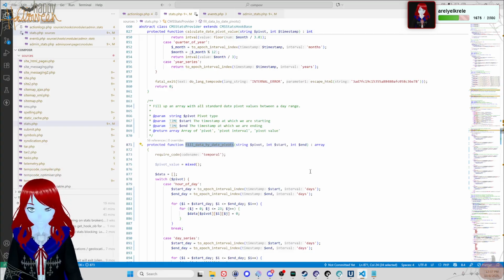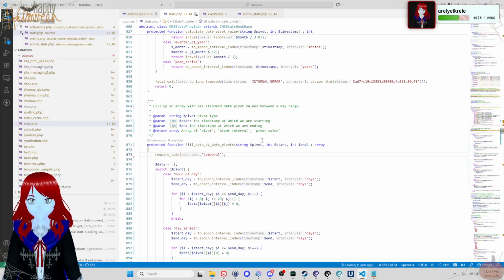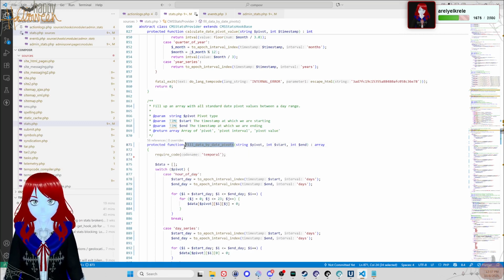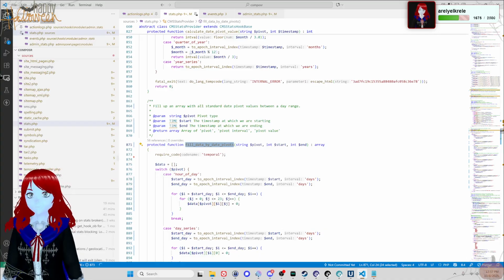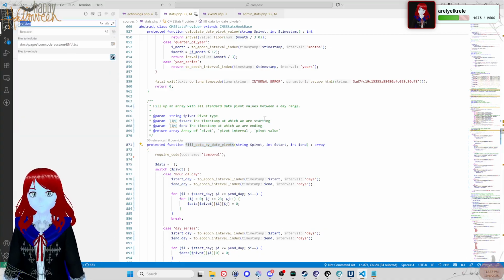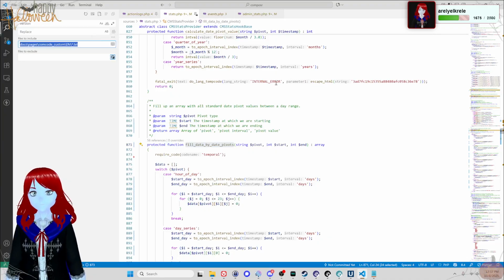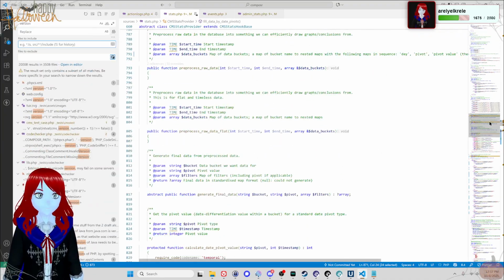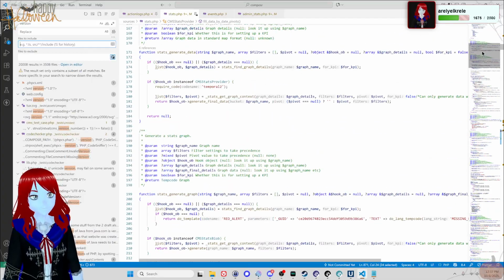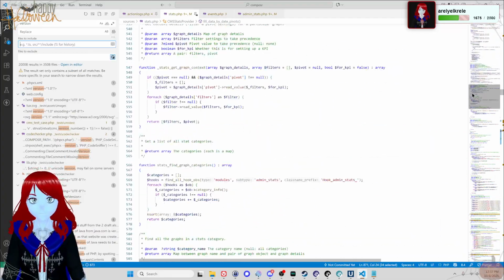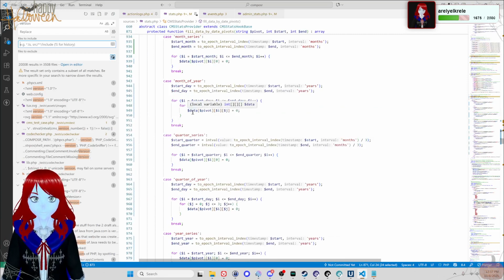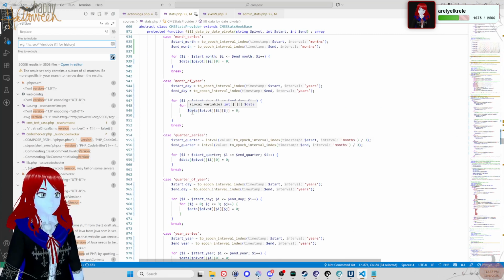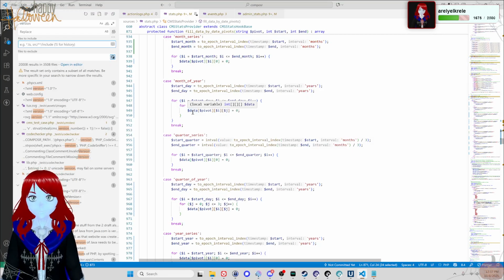But the fill data by date pivots, I don't think we're going to be using that outside of the top level preprocess function, because I think what I am going to be doing is populating the data variable with the blank data prior to running the stats hooks.